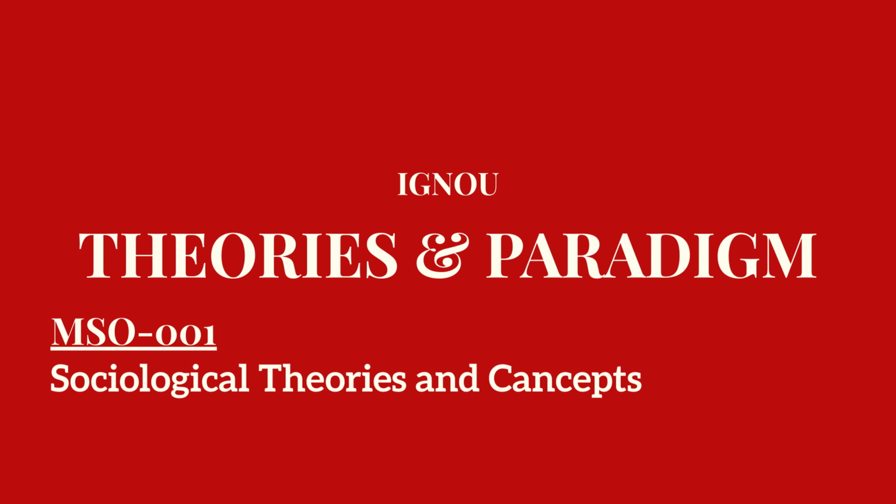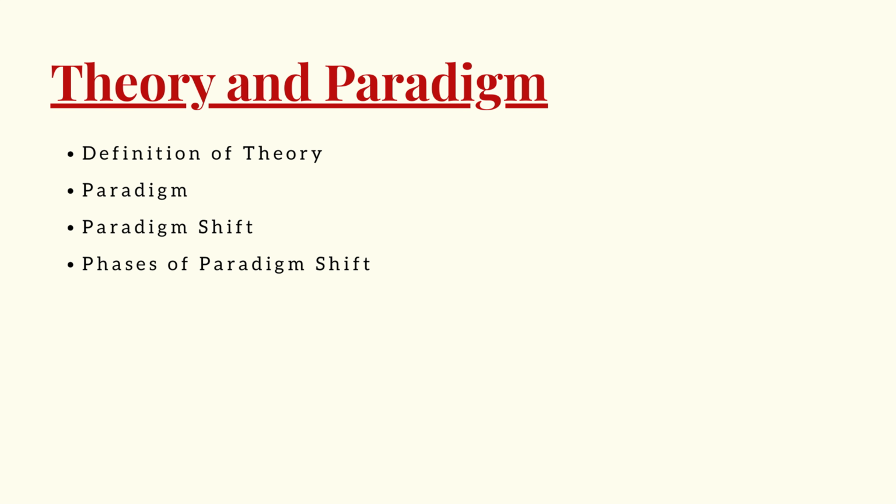The topic of today's video is Theory and Paradigm, which is Unit 3 of IGNOU MSO 1, Sociological Theories and Concepts. So let's get started. Let's first see what topics we will cover in this video. We will talk about the definition of theory, what is paradigm shift, and phases of paradigm shift.